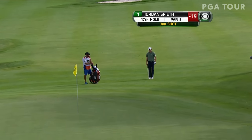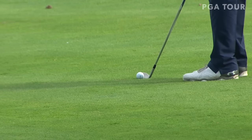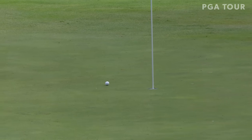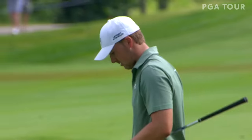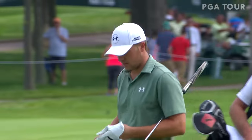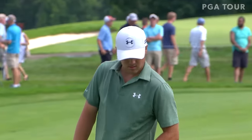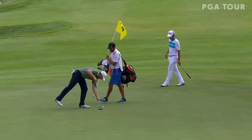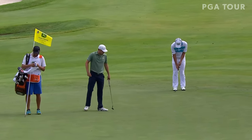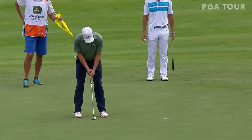Now Jordan Spieth. Well, he's got room to fly this all the way to the green, too. And he is magical with this club. I decided to bump it. Tremendous imagination. And he has the ability to take advantage of that imagination. Peter, it could be a four-way playoff again this week, like last week. Stranger things have happened here. Boy, I tell you what, this place is known for more time. Back to 17 to tie the lead.